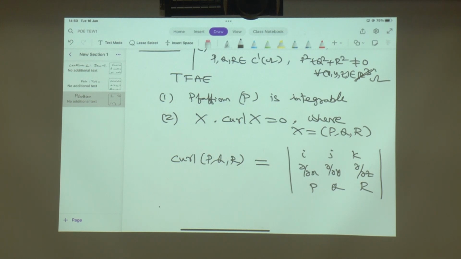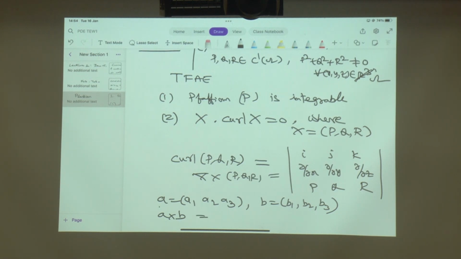Suppose you take A is equal to A1, A2, A3. One of them can be dou by dou x. That's how we are treating it here anyway. B is equal to B1, B2, B3. In fact, you don't have to take 3, it can be D. Then they write A cross B, the cross product. Curl is what? Gradient cross PQR, right? Okay. So A cross B.